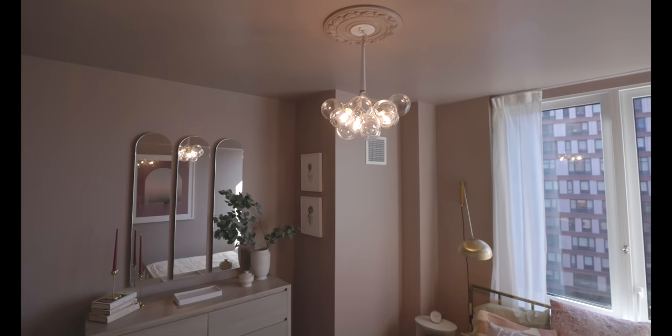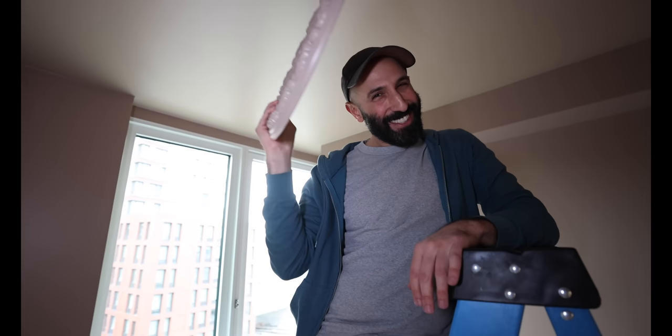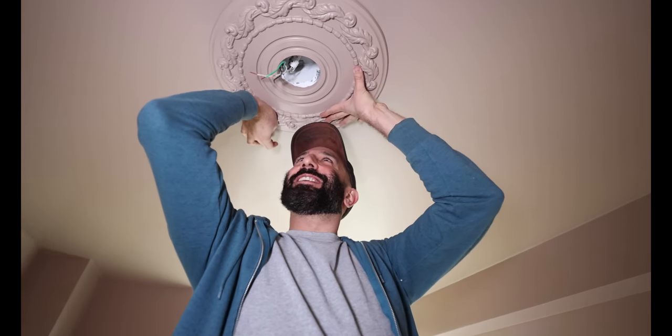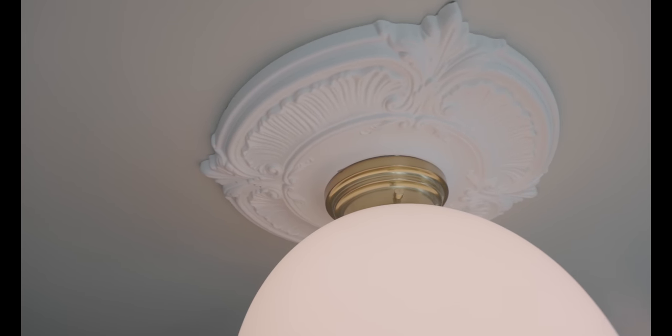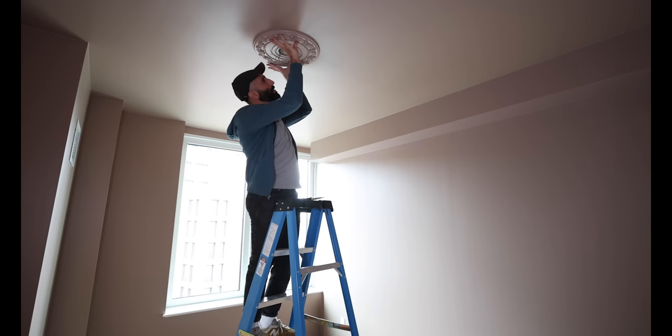Speaking of light — basic light fixtures were everywhere when we walked in, which you might recognize as a rental problem. We wanted to change that. Changing a light fixture is easy to do, you can have someone come in and do it, and it can easily be undone when you move out — just put the original fixture right back in. We used pretty inexpensive fixtures, even overnighted them. We elevated some Amazon globe fixtures in the living room by adding ceiling medallions, which transformed the space and brought in that historical tone we love. They go up with a little adhesive and come off easily.